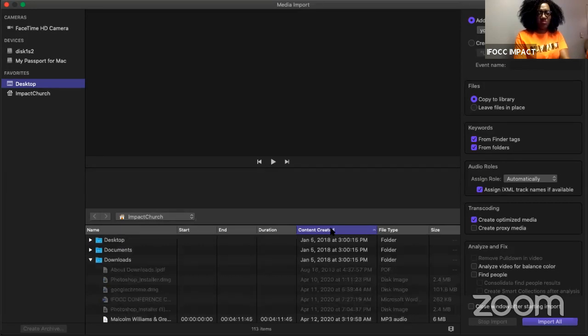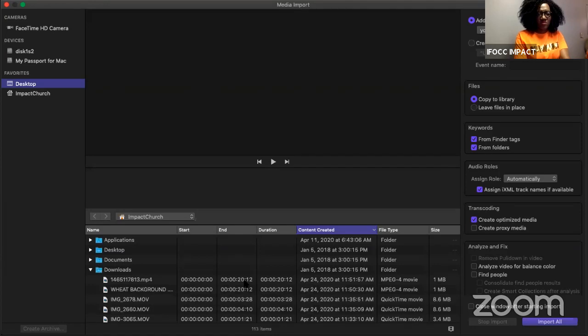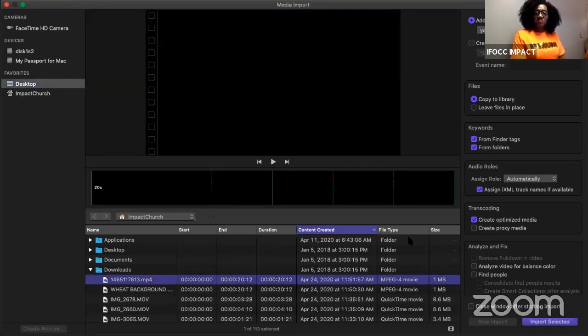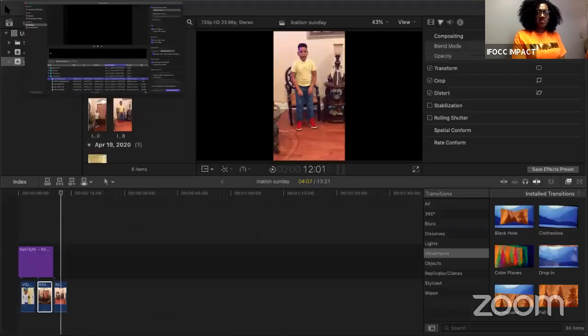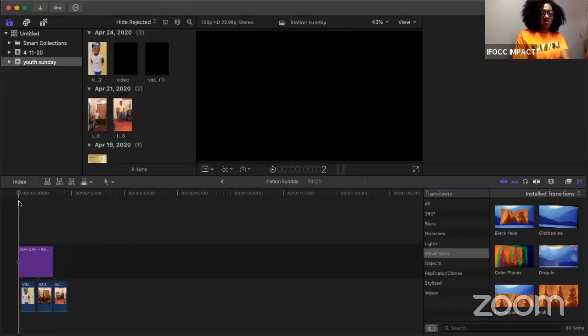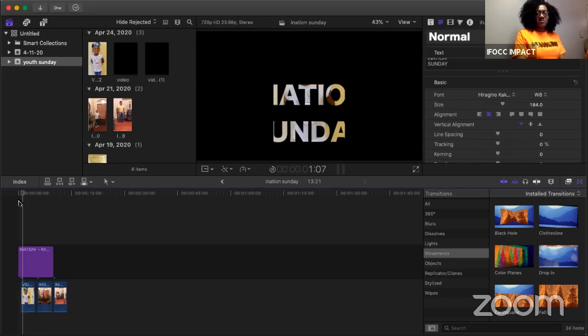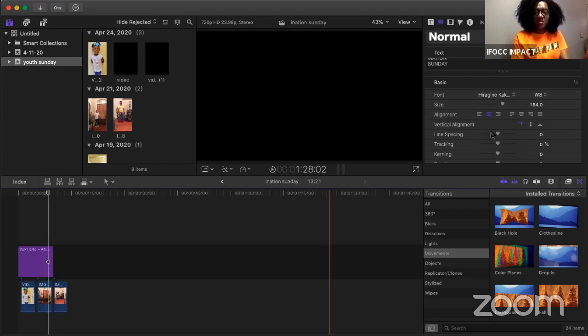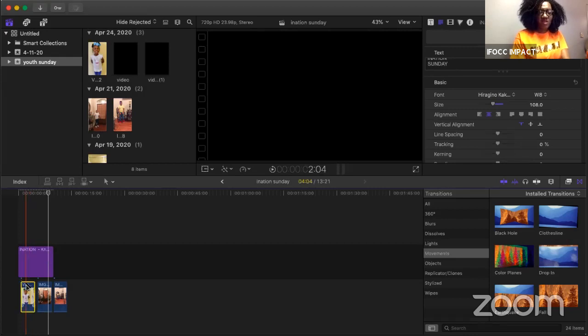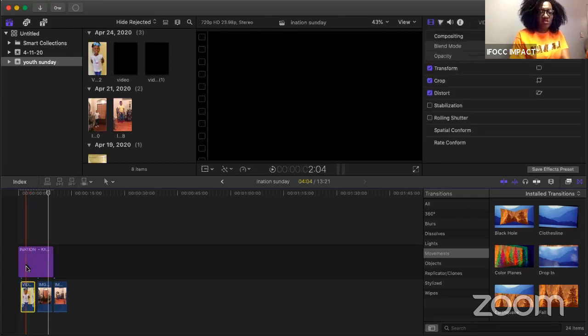I'm going to try to insert this little clip one more time, and if it doesn't work, we'll just go on from there. Yep, it's not coming through, so I'm not sure why that's happening. So we'll continue to use the babies in the background. But you can see Our Nation Sunday. Let me take the font down right here. You know what? I just found out why it looks like that.